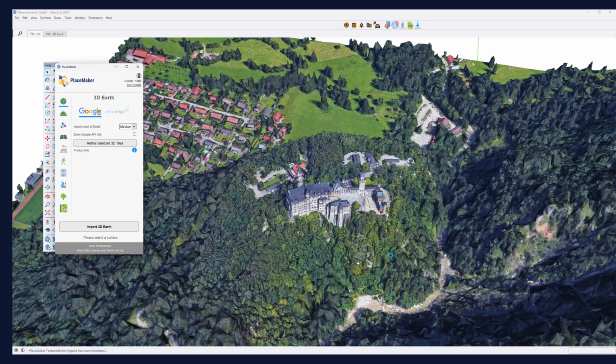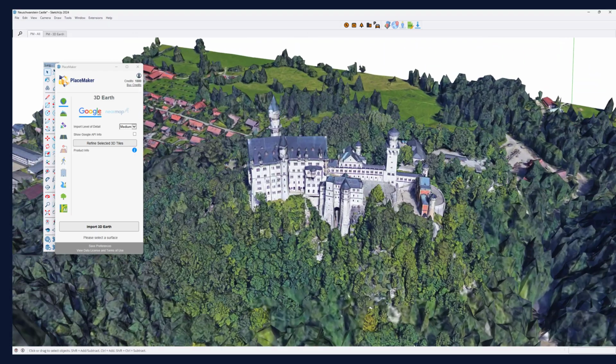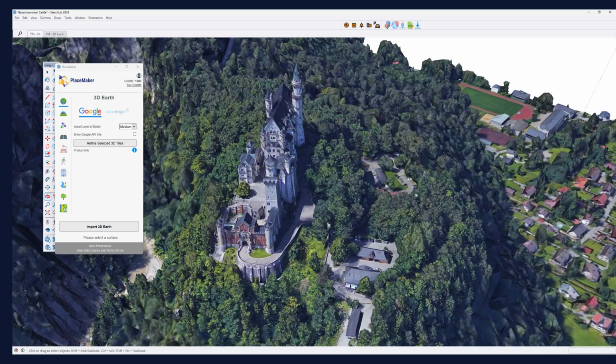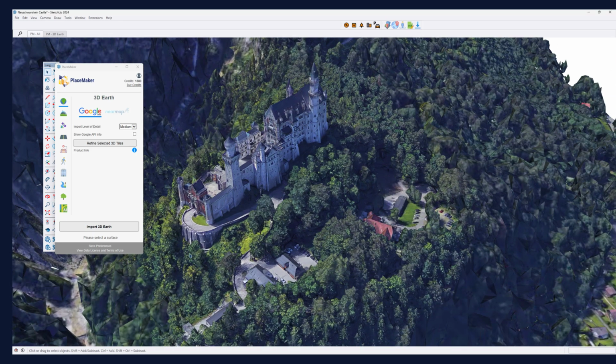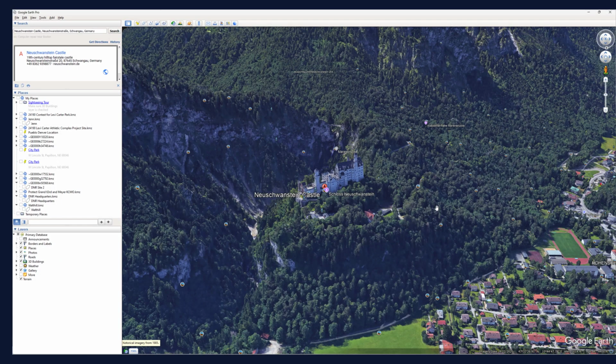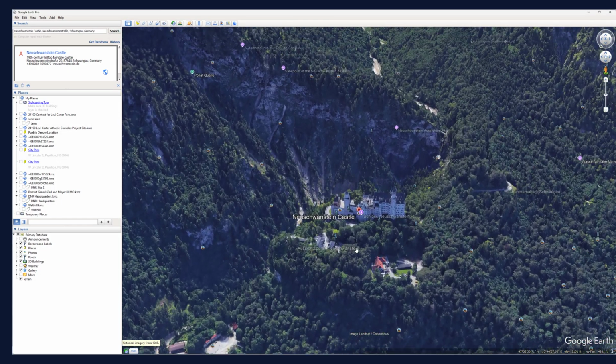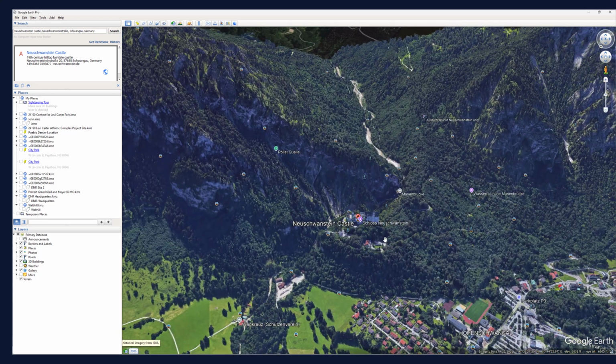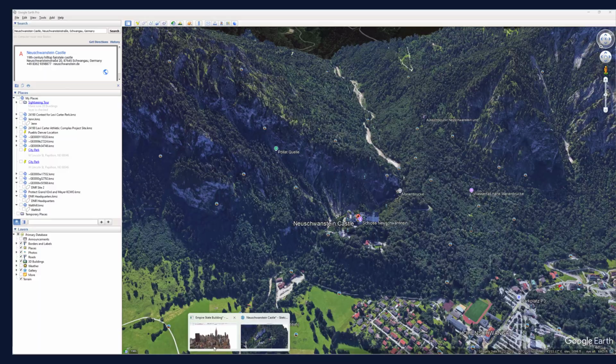This is a good methodology to really work with some of the information if you want to bring it in. So that's Google Earth import. If you want to know what data is available for PlaceMaker and Google Earth, we cover all the Google Earth data. If you go to Google Earth itself, and they do have the data in 3D, you have to have terrain and 3D buildings selected, then it's available for the SketchUp version as well. So it's really based off that availability.